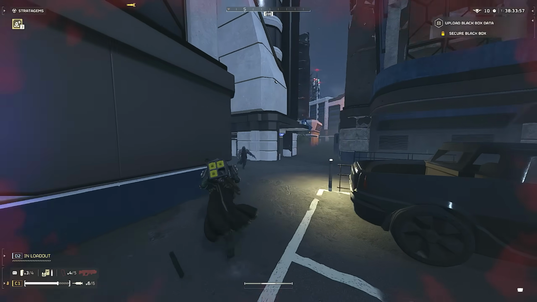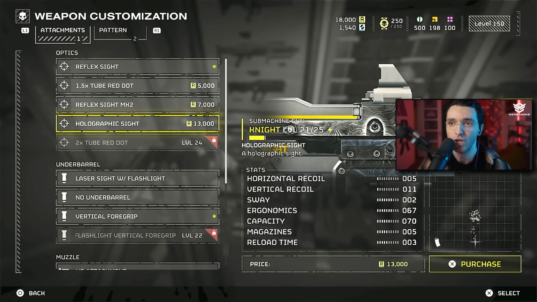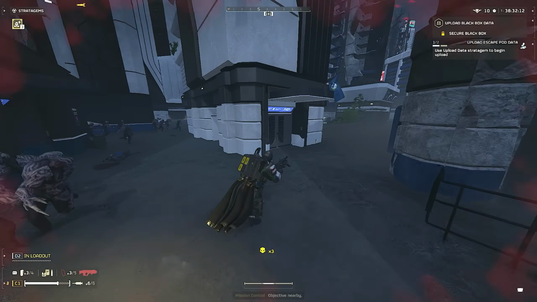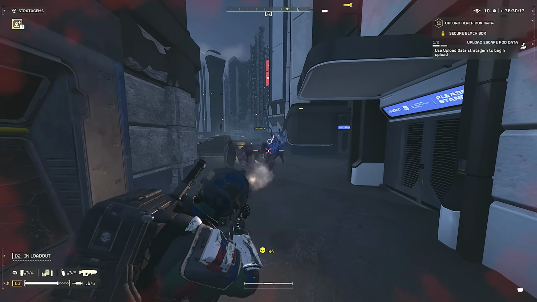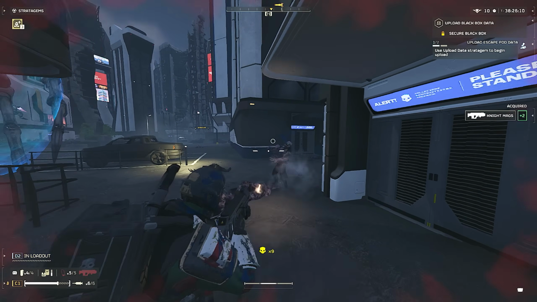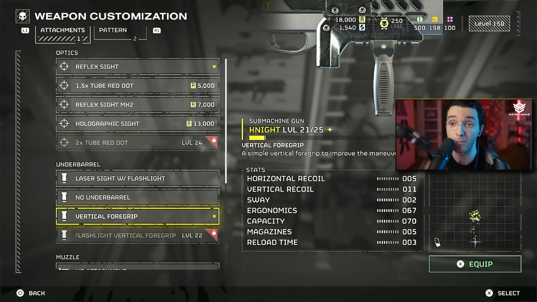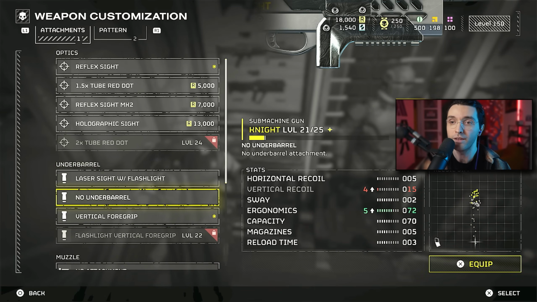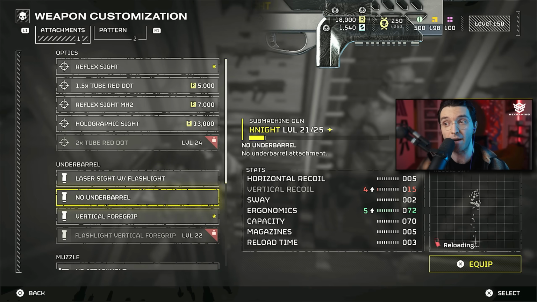The sights, this is kind of going to be up to you. None of these really do much for this weapon. The final one decreases the ergonomics, so I'm never going to be running a 2x scope on this one anyway. Now, when it comes to the underbarrels, vertical foregrip is what I personally enjoy. So if you take a look, the other ones also lower the recoil. This one gives you a little bit more ergonomics here, +5 to be more exact.